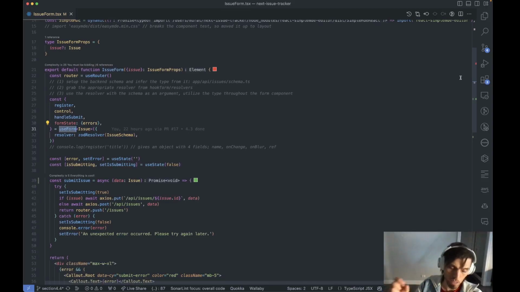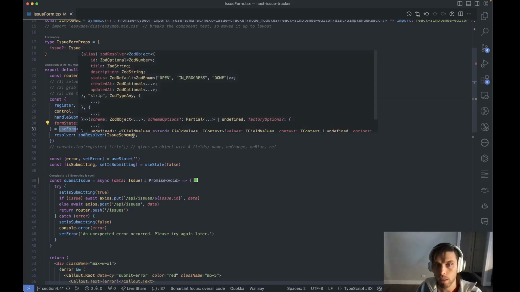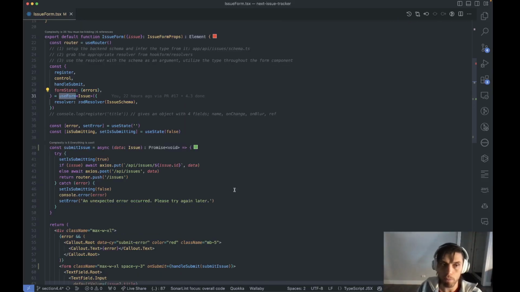So you have your backend, you have your Zod schema types you infer from it, and you can't get it wrong in the form, right? So you have both backend and front end, and then type safety syncing up. We see this problem a lot, where the front end form isn't compliant with the back end schema, and then you run into lots of problems. So this is the method that solves that.